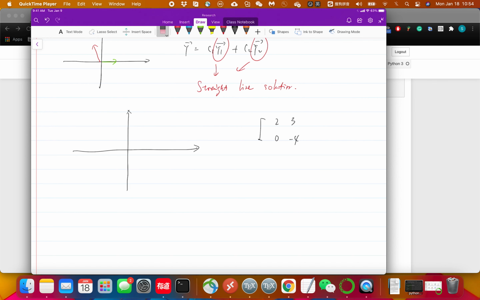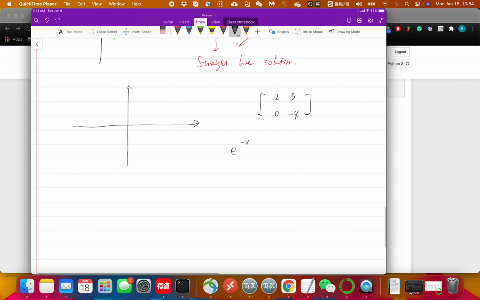Moreover, that's very interesting because for this system we just found, we do have one that is e to the negative 4t times this. That will give us this straight line. Moreover, because it's negative 4t, as t becomes bigger, these two actually go to the middle. Keep in mind there was a c1 here, so not only do we have this direction, we also have this other direction, for any general constant. Not only does this one give you this, it also gives you here. And the second one gives you this.